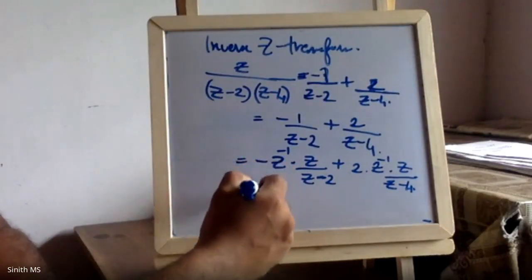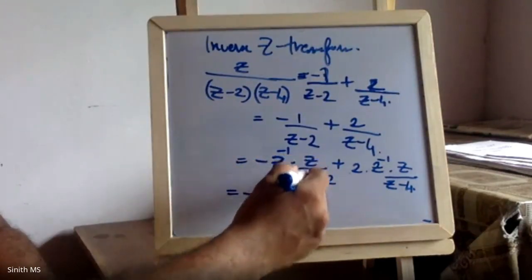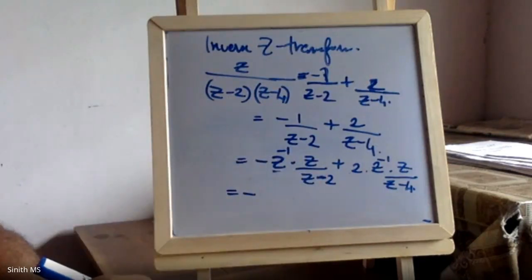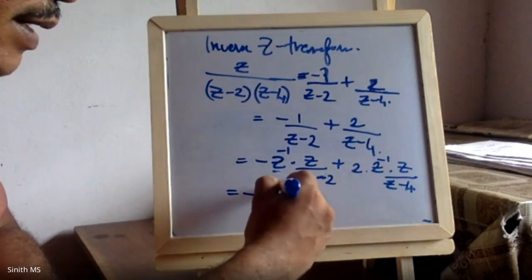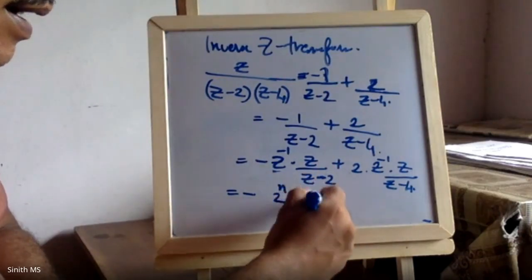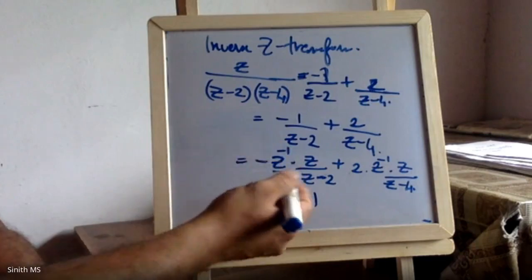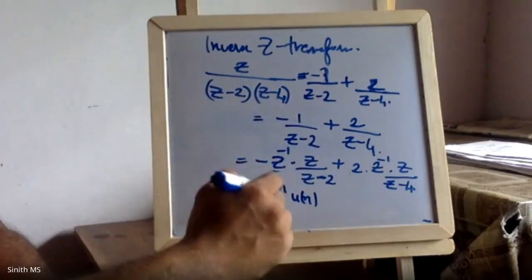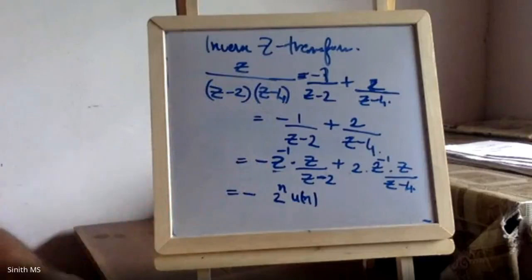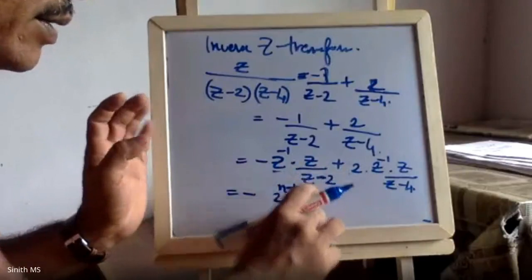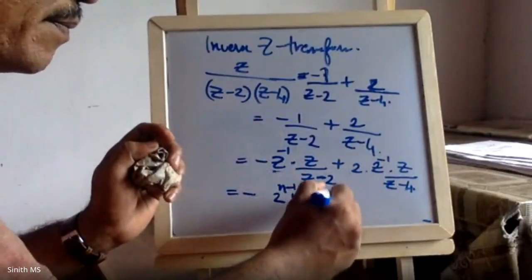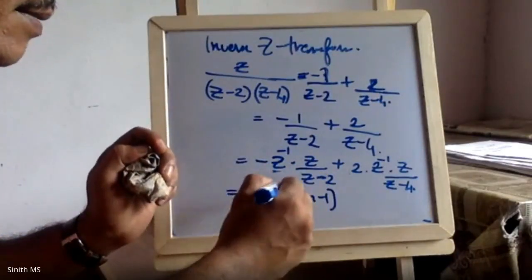Now this is minus z inverse. You have z inverse here. Z by z minus 2 has an inverse transform. This is of the form z by z minus a. Its inverse transform is a raised to n u n. Here it is 2 raised to n u n. And you have a z raised to minus 1, which means n becomes n minus 1. So this becomes 2 raised to n minus 1 into u n minus 1, with minus 1 into this one.